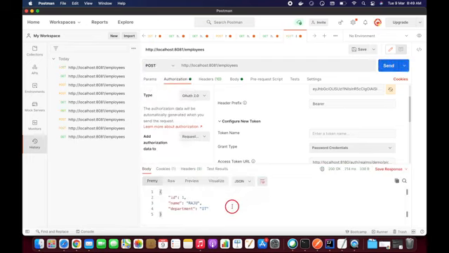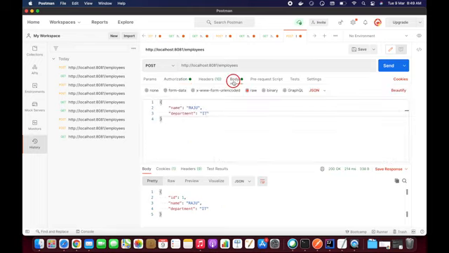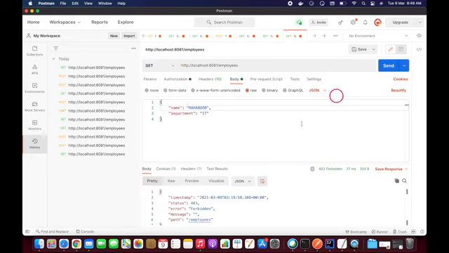Okay, so this time we are able to successfully save the data, and come here and add one more data. Okay, let's send this. Okay, the second data is also added successfully. Now if you do a get, we are getting a forbidden error because user one doesn't have access for this mapping.